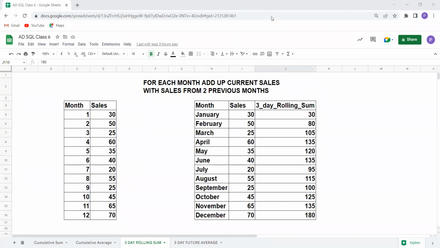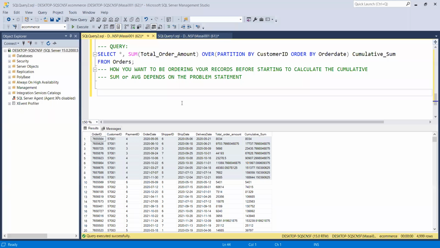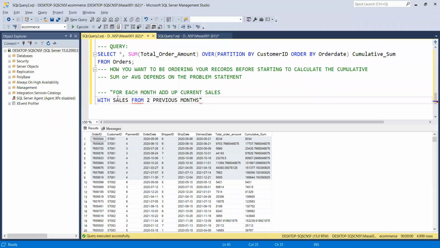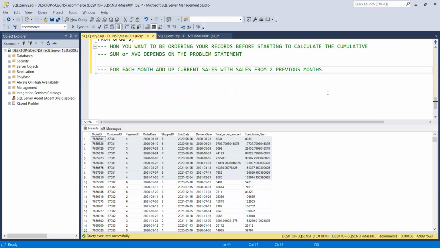So this is a very simple case of manipulating the rows that you want to be considering for the calculation of each and every record. Okay. So what is the problem statement again? For each month, add up the current sales with the sales from 2 previous months. And here's how you can do it.